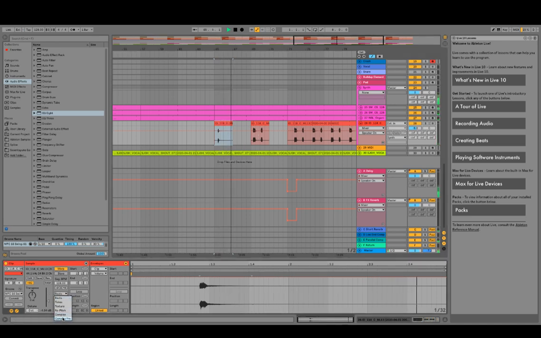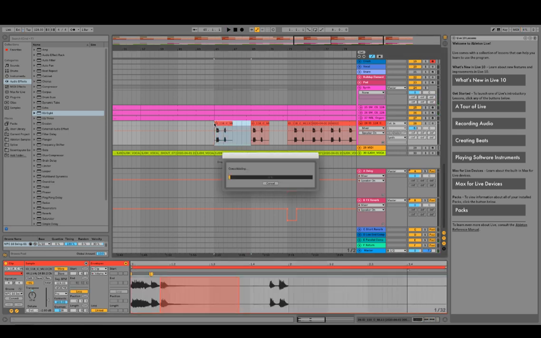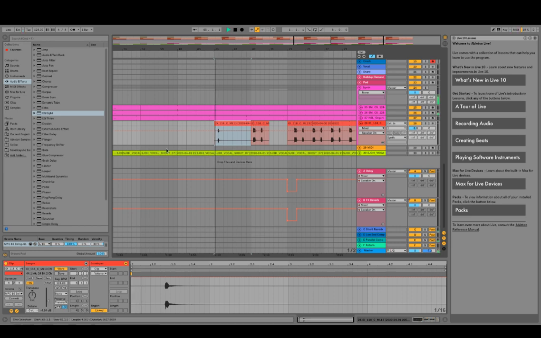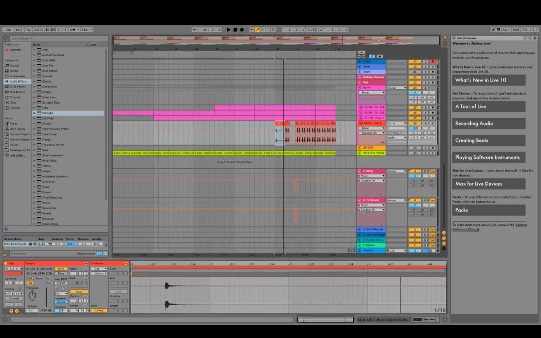So there we go. And then what you can do with that, in fact, sorry, that's too small, we want it to be 4 bars. Turn on to Pro again. And then by turning loop on, it means we don't need to worry about copying and pasting, we can just drag it.